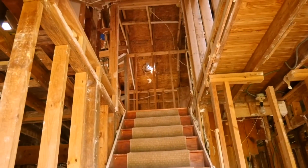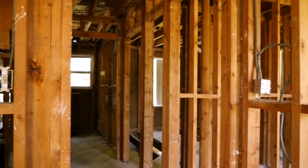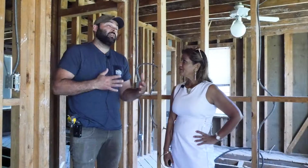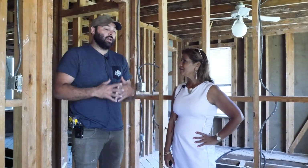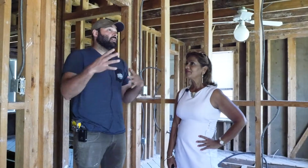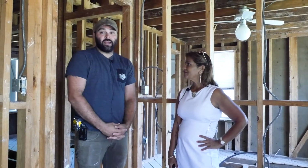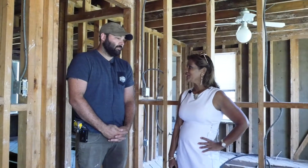You have a house built in the 50s, years and years of neglect. And then of course, houses back then, codes were different, standards were different, so things just weren't built up to the way that we expect them to be built to today. So this is kind of a combination of different factors that we run into when we're trying to redo a project. All right, and what about all the issues in here? Tell us a little bit about all the issues that you guys acquired with it.